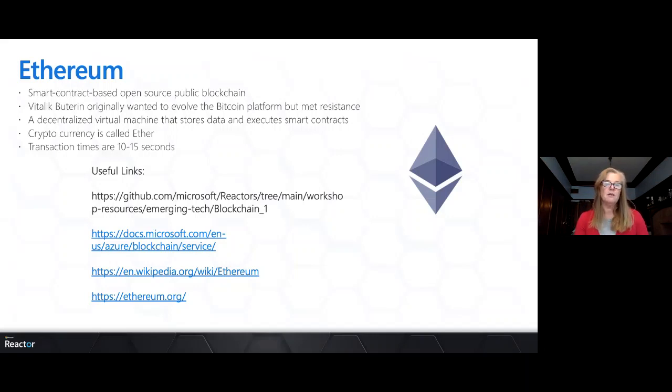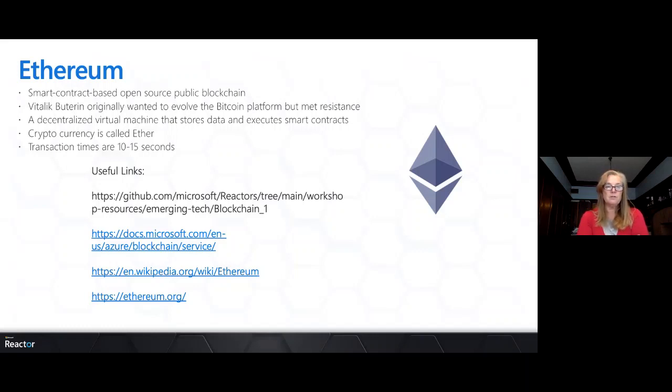And so there were all these different types of applications that people could see that they would want to build on the blockchain, but the Bitcoin blockchain didn't support that. And so the community was not really interested in deviating too much from Satoshi's vision. And so he knew he had to create something new. And so Ethereum was developed, and it has a few different premises associated with it.